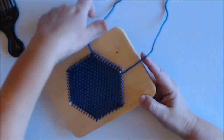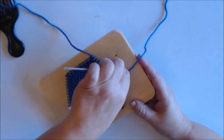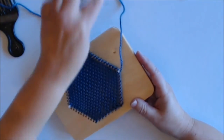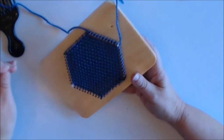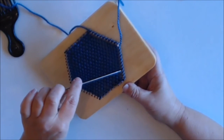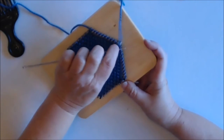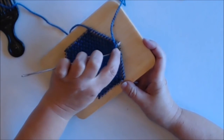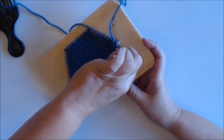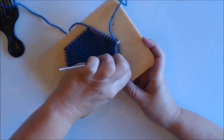Now, how do we get this thing off the loom? Go back to your thread that you started with, and take off and open the slip knot. And then you can go with the needle just down one side of the hexagon and take off all the loops from the nails, just on one side. And I will show you why this won't make sense in just a few seconds.